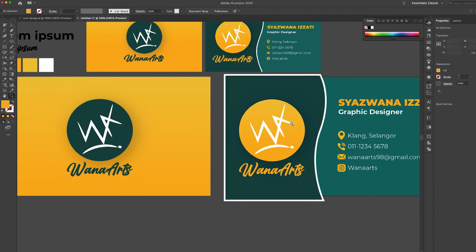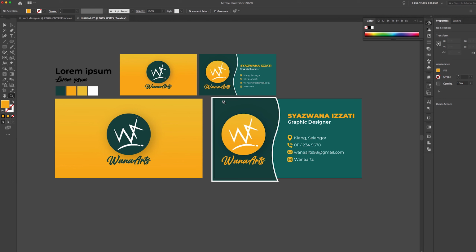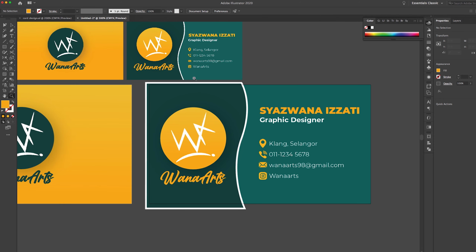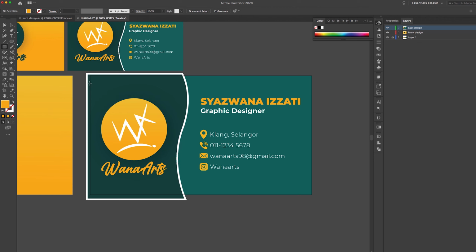And then next I will create a mask over here, to remove this stroke over here, right? So all you need to do is go to this back design layer, and then create one rectangle on top of everything on this layer.